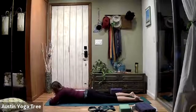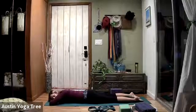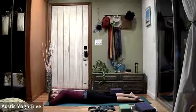Stack the hands and rest the forehead onto the hands, or turn the head to one side, resting the ear on the hands. Relax the back completely. Give your hips a little wiggle side to side. Relax the glutes. Take a nice deep belly breath.